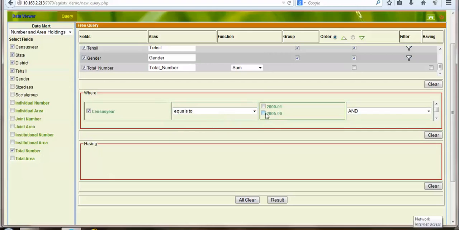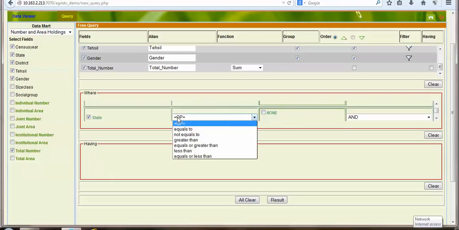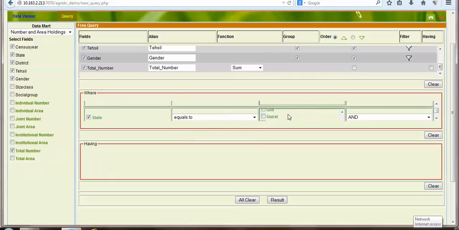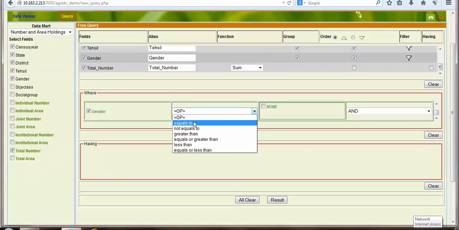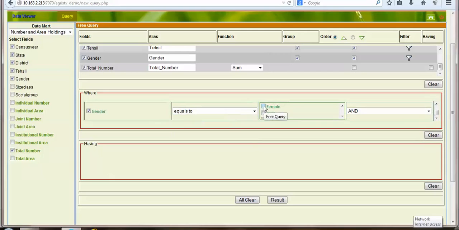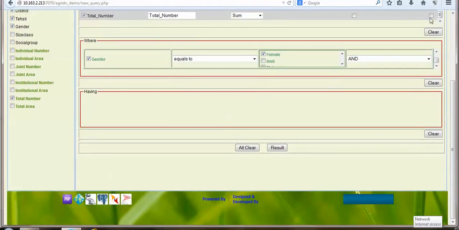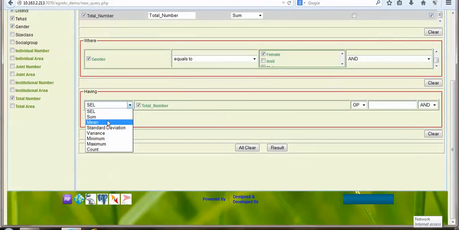The census year equals 2005-06, the state equals Tamil Nadu, and for gender, we select female, and we apply the having condition: having the sum greater than 50,000.